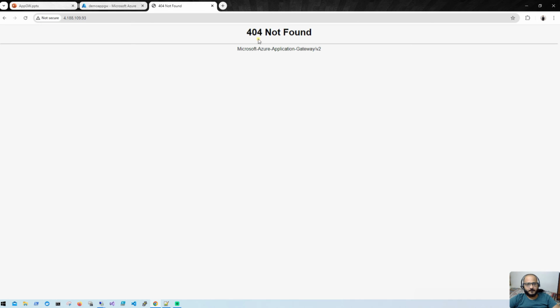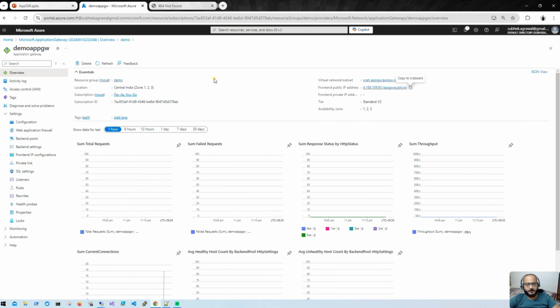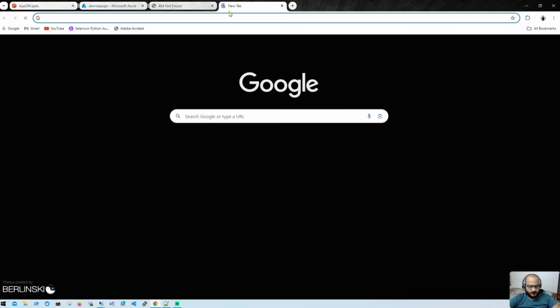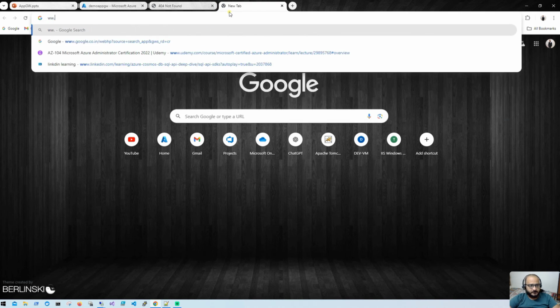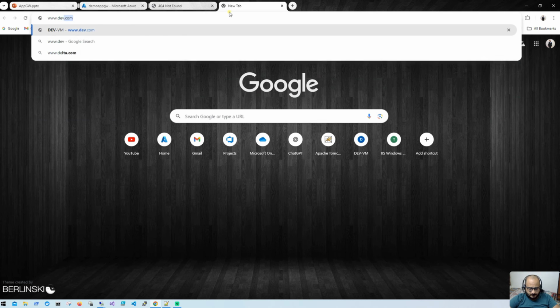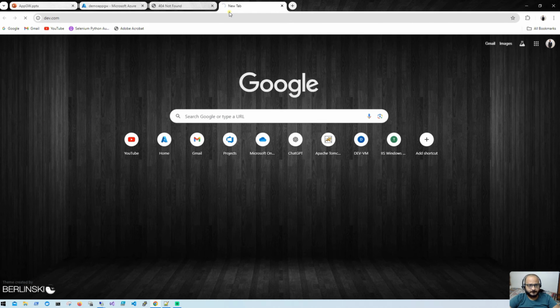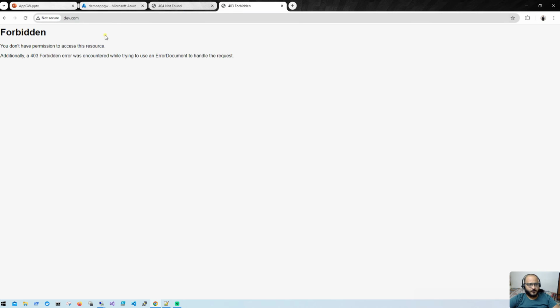So we are getting 404 because we have defined the backend pool and the domain or host name as www.dev.com. So let's quickly verify it. It's saying you don't have permission to access these resources.